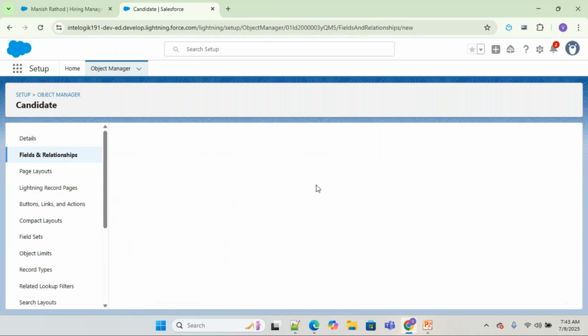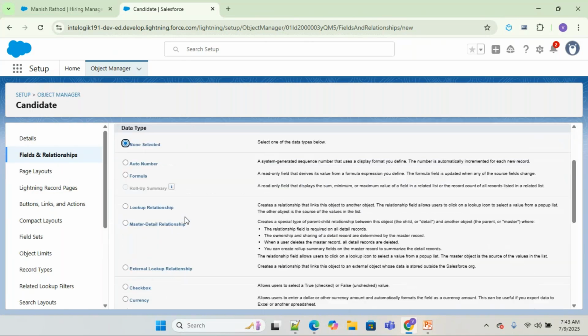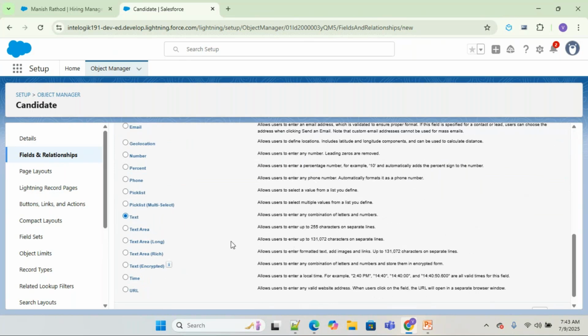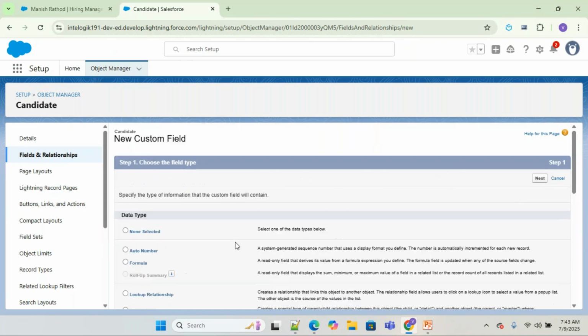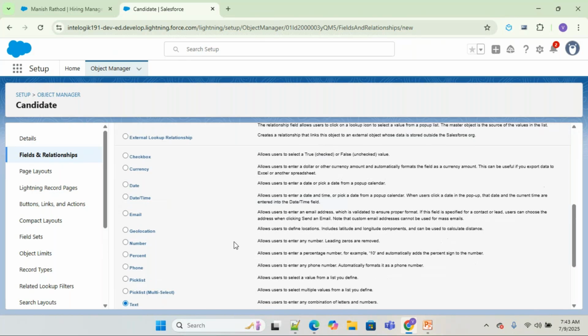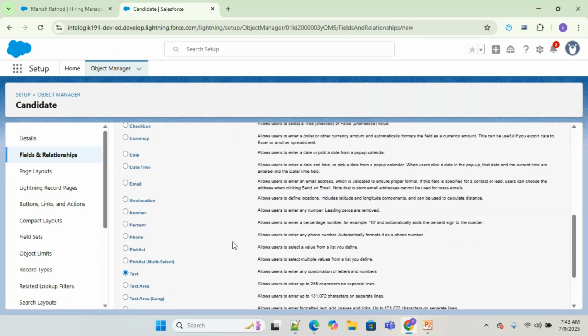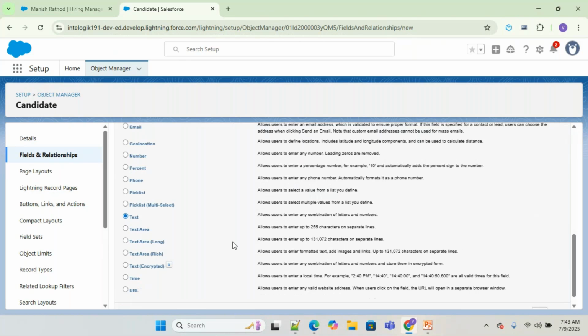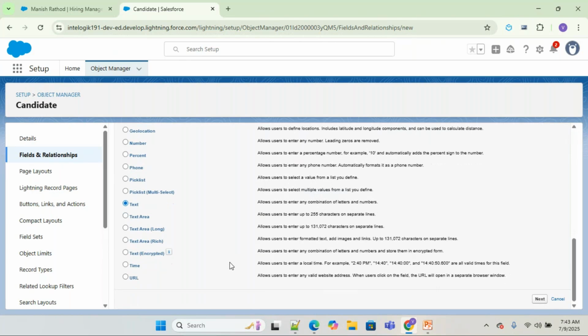Click on new and go with that particular field name. Now, PAN number will be a text field. Different data types are available for us, so based on our requirement, you will be able to select the appropriate data type, which allows users to insert values into the given fields. When you go with text, it will be a combination of letters and numbers. Text allows around 255 characters, and you will be able to display it in a single line.